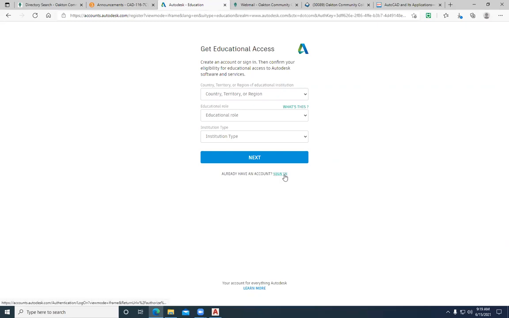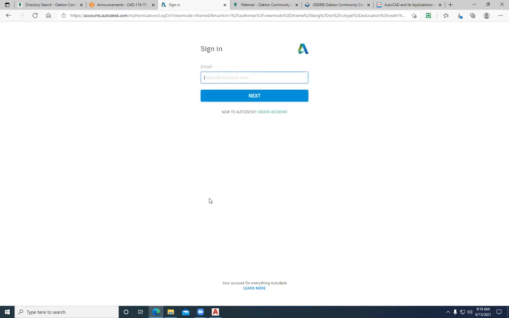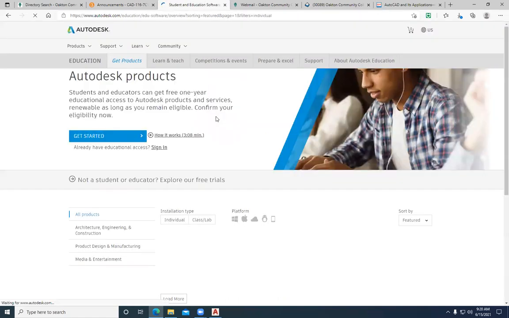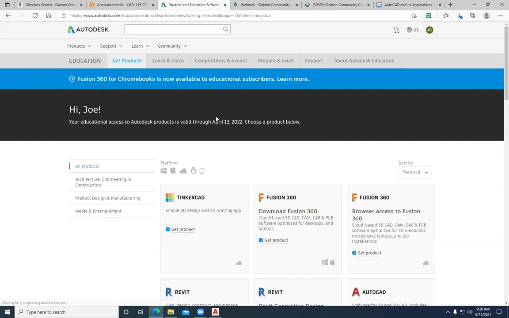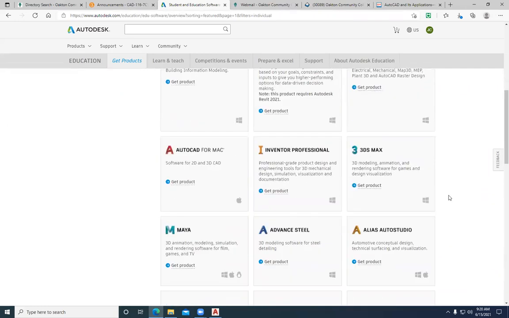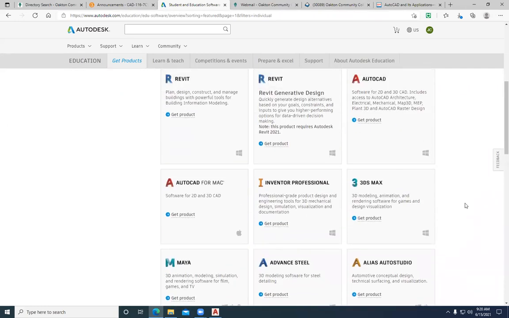It has a student version versus a pure AutoCAD version. It's exactly the same. The only difference is on a student version, it will say student version around the outside edge. That's the one thing. When Joe's logging in, we can show you what kind of software we have for AutoCAD. If you go down, Joe, just look at all the software. There's some of the software there. There's AutoCAD itself, but if you're interested in something else in your field, you can download all that also free of charge.